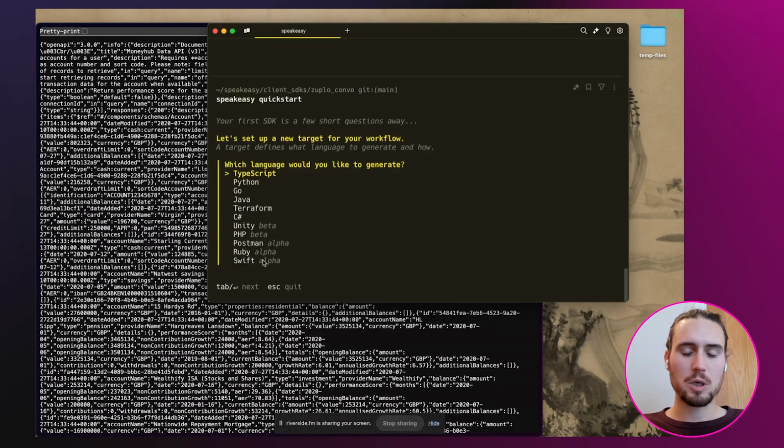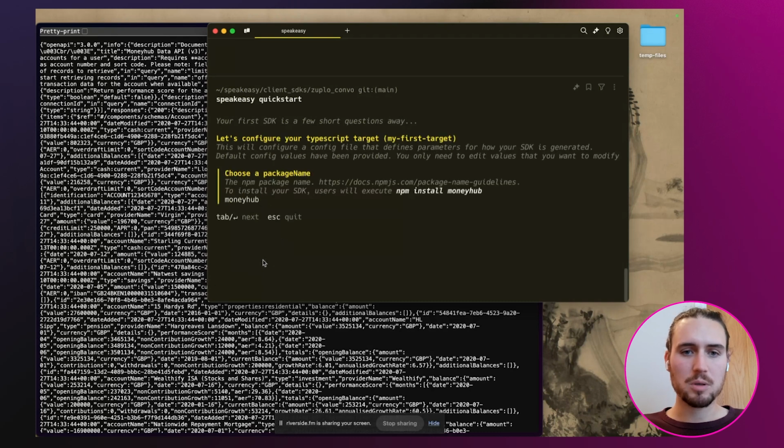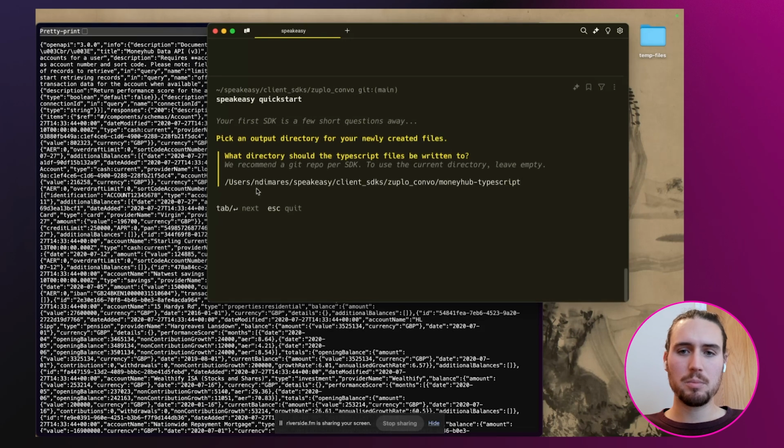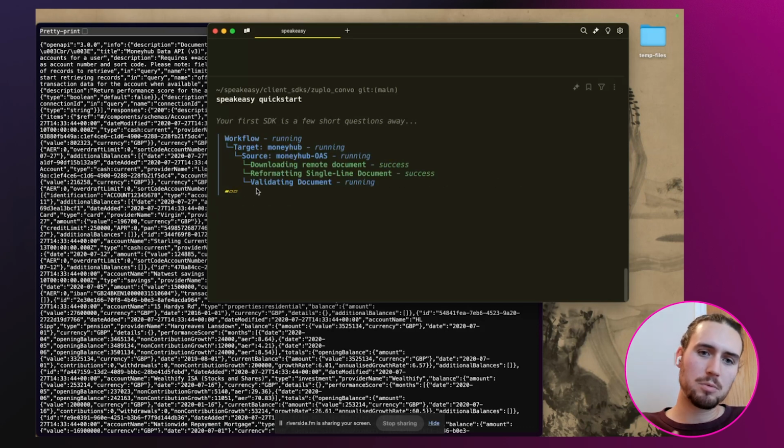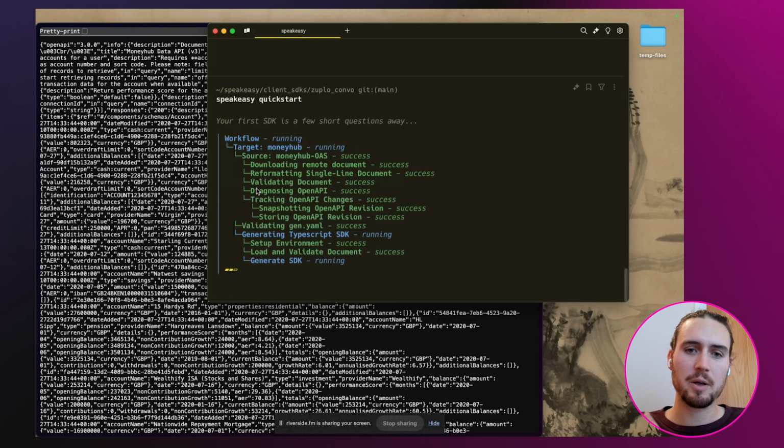And then you can pick the language that you want to generate. We support about 10. I'm going to go ahead and use TypeScript, which is generally the most commonly used. And then I'm going to give it a package name. Not super relevant because I'm just going to be doing this generation locally, but this becomes important when you're actually getting ready to publish to a package manager. So I'll go ahead and do MoneyHub, and I'll write it to an output directory. Okay, so now Speakeasy is actually doing the generation. The first step is that it's going to validate the OpenAPI spec to make sure it's valid. Like I said, they've got a pretty good spec, so this one is valid.